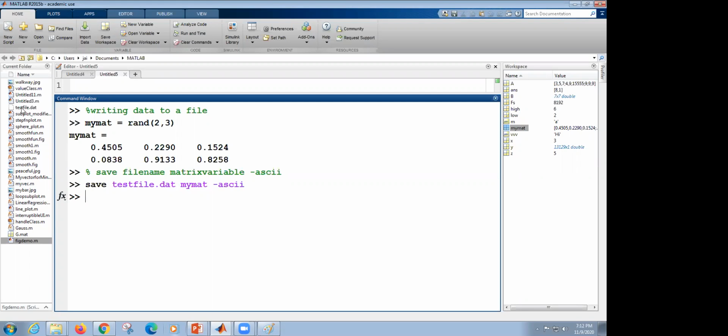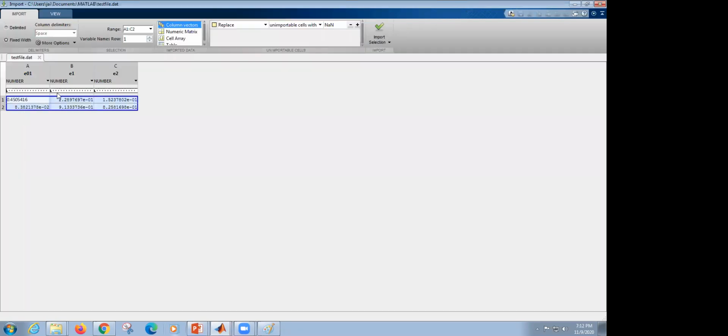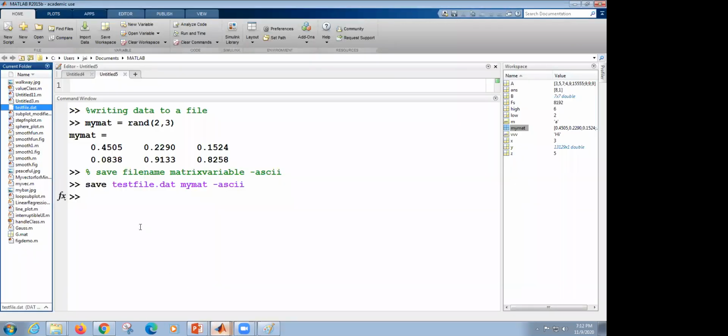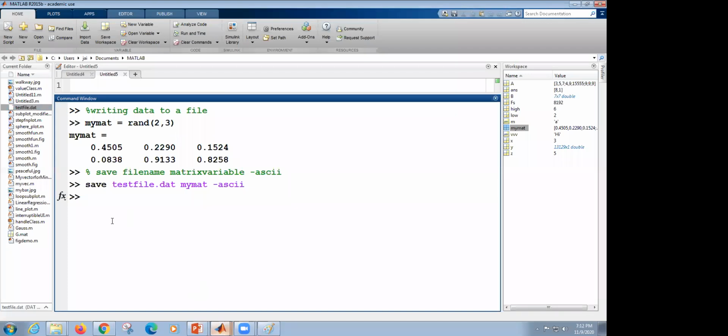Now I have testfile.dat. I have my data stored somewhere in a separate file, testfile.dat. You can see it over here. By default, you have scientific numbers. For example, 1e-3 is nothing but 10 power minus 3. If I say 2e+8, you have something like this. So Matlab is doing that for you, showing everything in scientific notation by default, and after that they are the same.